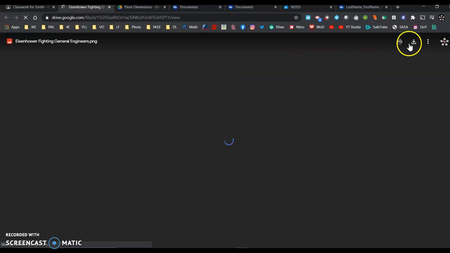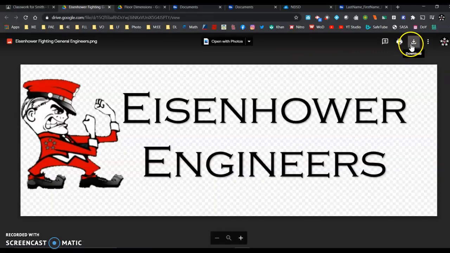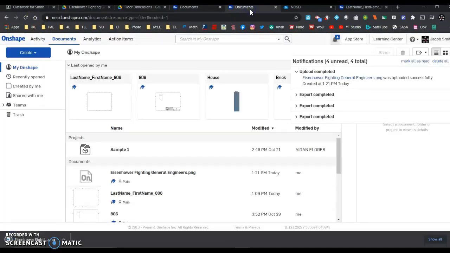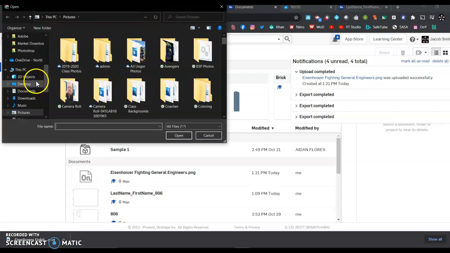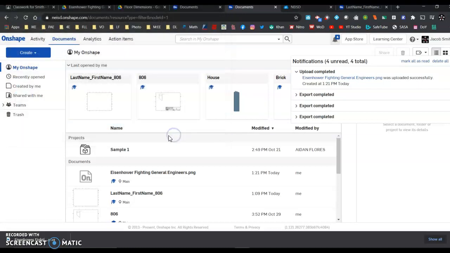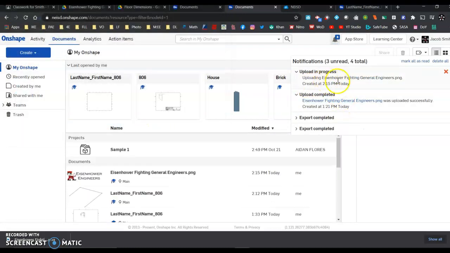Okay, you can hit download here, which would be just fine. Alright, and we want to upload this image. So we're in Documents, Create. We want to import files. Alright, and so that just happened to go to my downloads, wherever you have it. I'm going to click on it. I want to open that up, and it says it is imported and done. Okay, perfect.